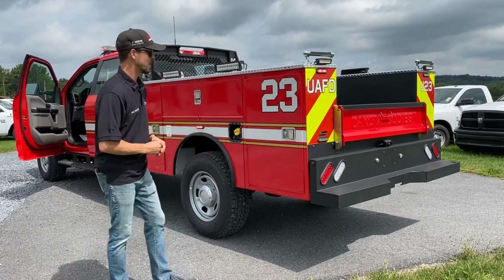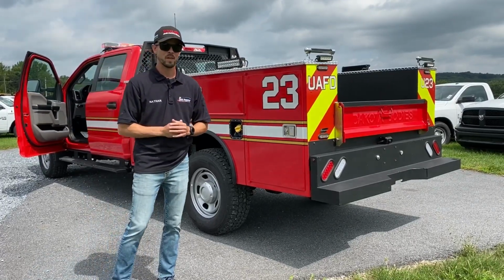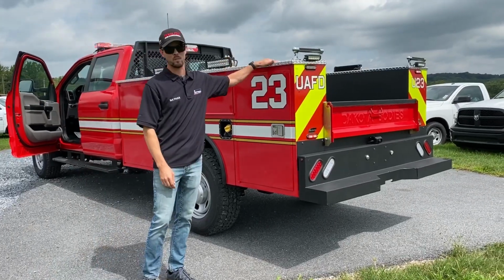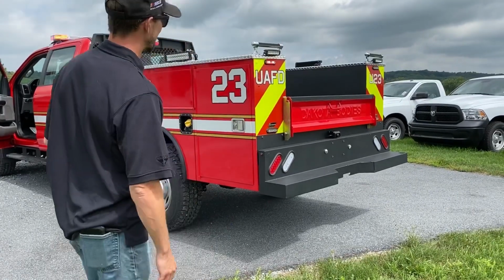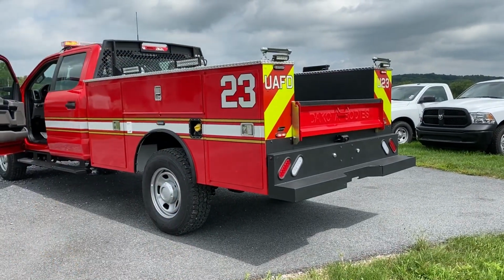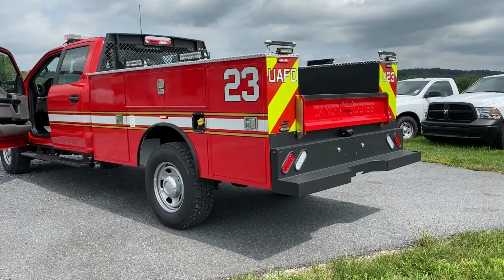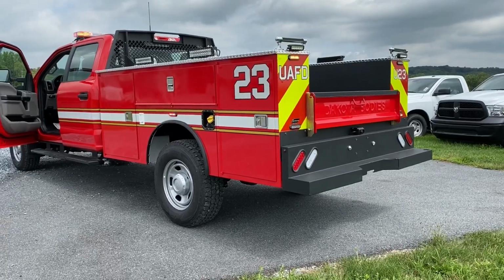And behind me we have a Ford F-250 utility vehicle for the Upper Allen Fire Department. We're going to start by going over the equipment that we have in the back and this Dakota body that we have installed. At the rear of the vehicle we have some Chevron reflective Whelen T-ions. As you can see, those are a duo, red and amber flashing. We've got some added grab handles at the rear and some scene lighting up at the top of each box.